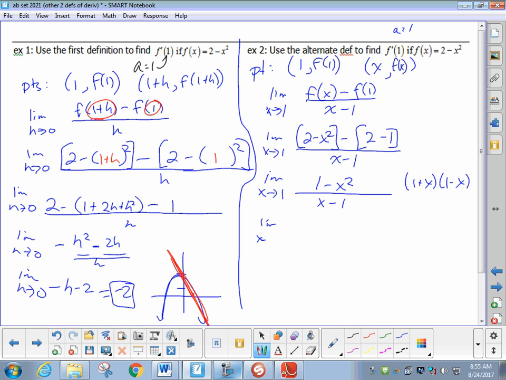So if you take out a negative 1, then it would switch the order and make it factor the way we want it to, which is x minus 1, x plus 1. Then the x minus 1 divides away, and then I can evaluate the limit. If you put in 1, what do you get? Negative 2. And obviously that verifies what we just said. How'd that go? Okay.